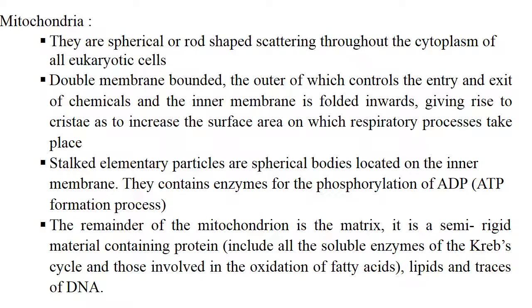Stacked elementary particles are special or spherical bodies located on the inner membrane. They contain enzymes for phosphorylation of ADP, that is, the ATP formation process. The remainder of the mitochondrion is the matrix. It is a semi-rigid material containing protein, and includes all the soluble enzymes of the Krebs cycle and those involved in the oxidation of fatty acids, lipids, and traces of DNA.